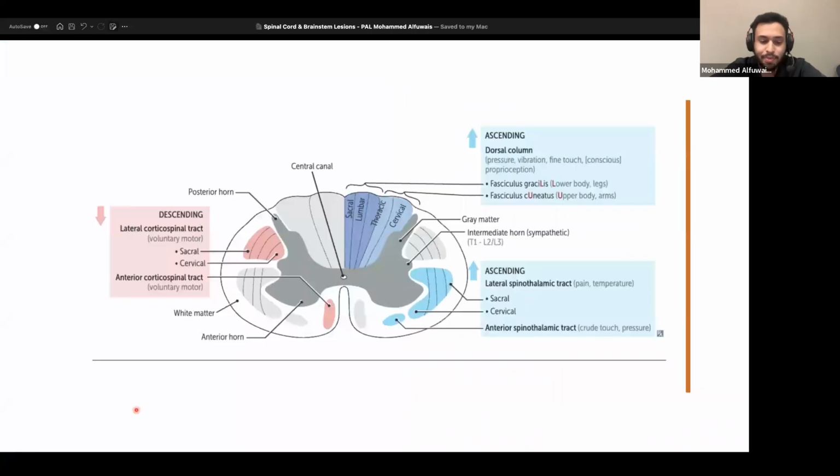So Bismillah, let's start. You guys already took the spinal cord, and you already obviously know that the spinal cord is divided into two parts. You have the gray matter, which is the central part over here, the butterfly-shaped thingy in the middle, and then the white matter, which is around it.